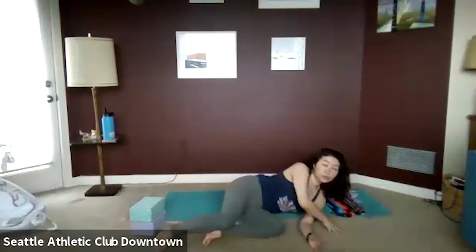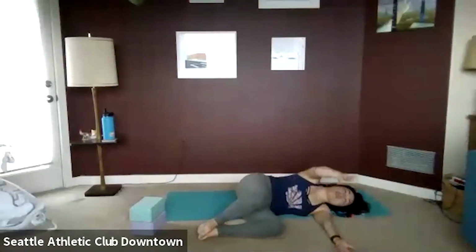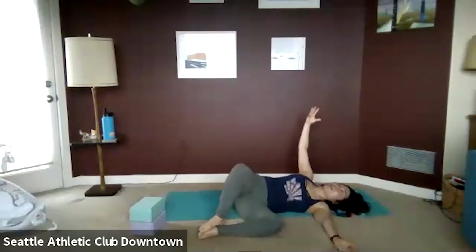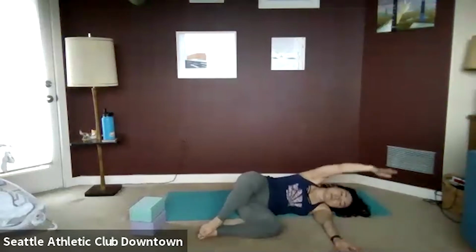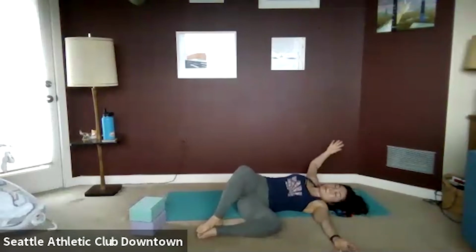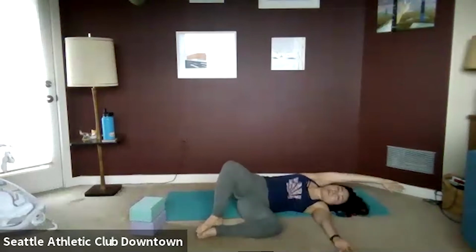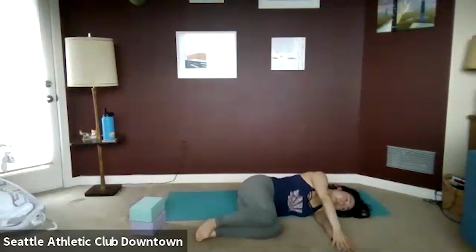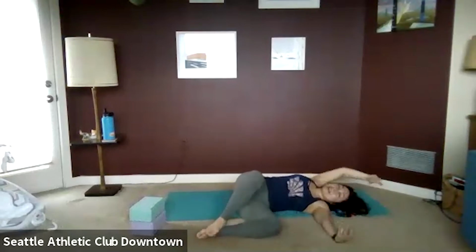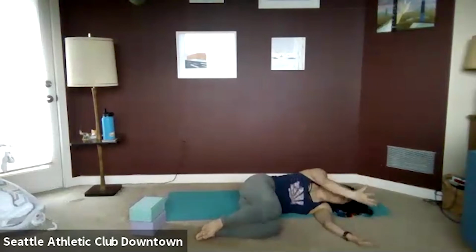So top arm, top knee draws over. You can have your feet still together and then exhale, close. So think of it as opening and closing action. So make sure you're adding on this breath. Inhale, open. Exhale, close.